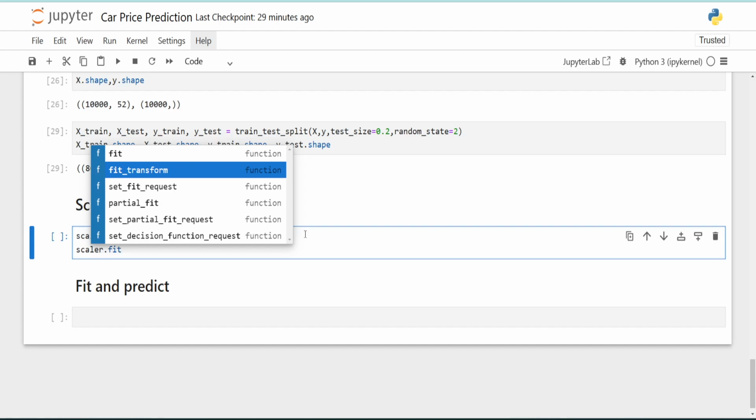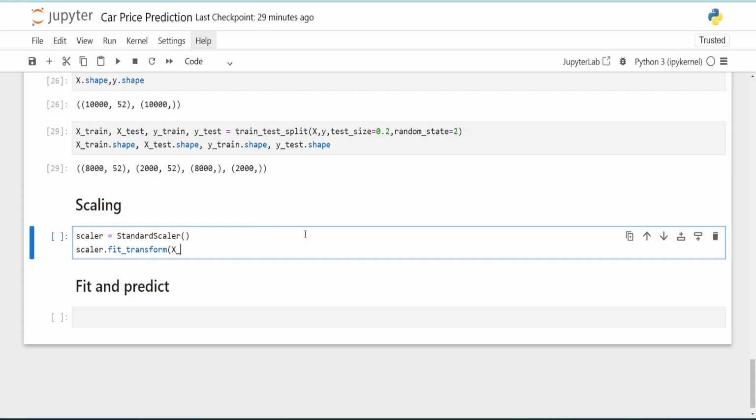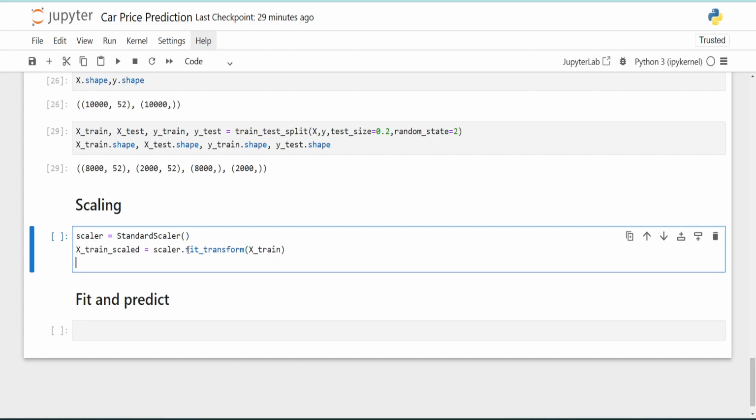It's your choice. I will use fit_transform on X_train. Remember, I told you that we should only fit the scalers on the training data. You should never ever fit the scaler on test data, because it will cause a data leak and your model performance will be bad, of course. It returns another ndarray, so I will assign that to another variable, X_train_scaled. And what about the X_test? X_test_scaled is equal to scaler dot transform. Remember, we should only use transform and should not fit. X_test.